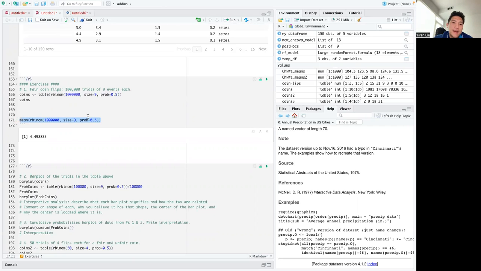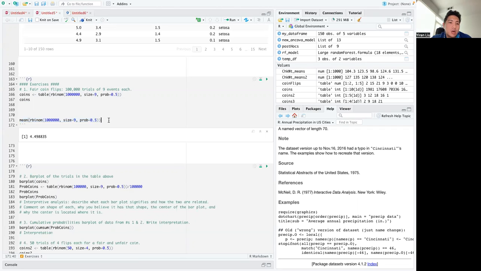And what is the expectation of this binomial distribution? It is 9 times 0.5. So we expect to see 4.5 on average, we expect to see 4.5 desired outcomes in the long run, right? That's what expectation is.